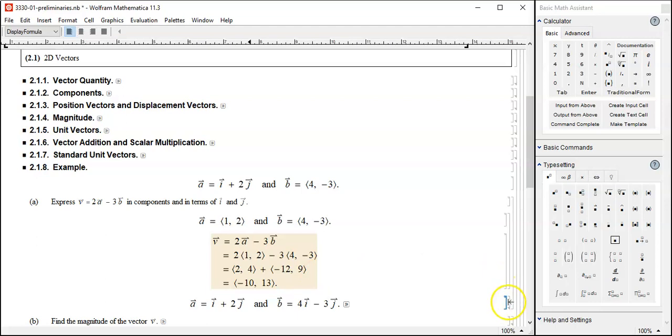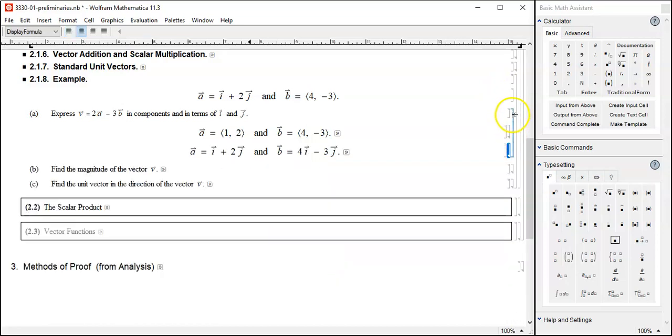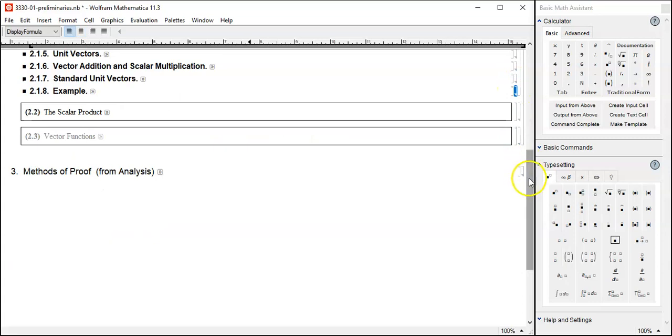What if you use ij notation? Same thing? Yes, same thing. Express b as not (4, -3), but 4i minus 3j. And then we use the typical algebraic rules, distributive law, associative law, and so on, just like using any character. And then we end up with the same expression in the end, -10i plus 13j, (-10, 13). The other problems using other formulas, magnitude, unit vector, I can leave all those to students.